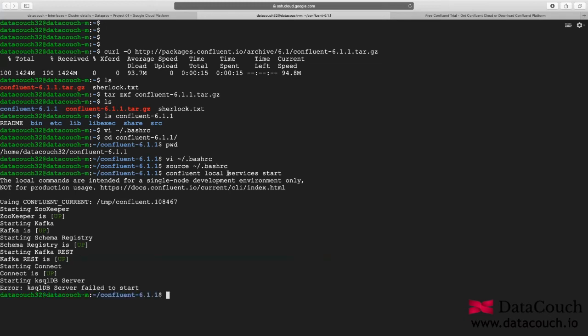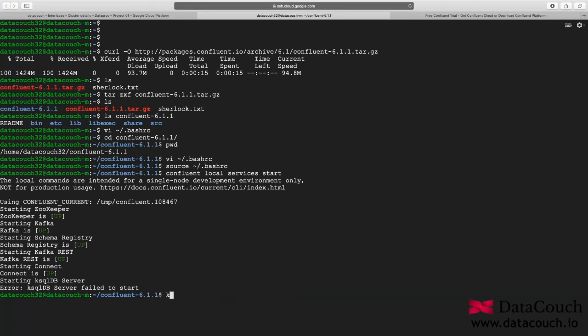Okay, ksqlDB server failed to start. So in case you face this issue, then you can fix it, and the fix is shared in a separate video. So right now, our goal is to install Confluent platform, and for this particular ksqlDB server, I will have a separate video to troubleshoot this problem. So I will take it in a separate video. So let's see, because our core services are up and running.